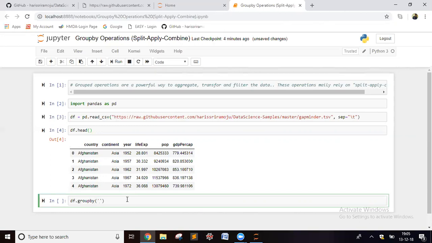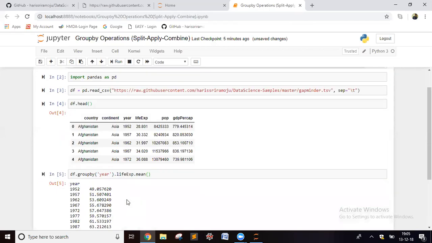And I'm saying that I wanted to segregate the data year-wise. I wanted to group it together first of all. So I'm saying year over here, right? Then I say life expectancy here. Then I'm trying to find the mean for each group of data of a year. So 1952, we have so many other years, so it's going to retrieve for us the complete data.